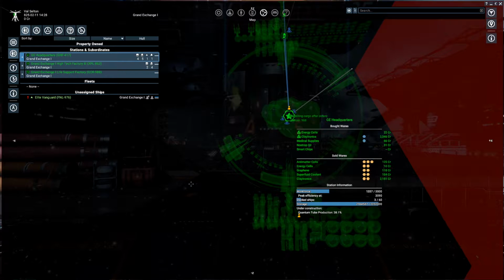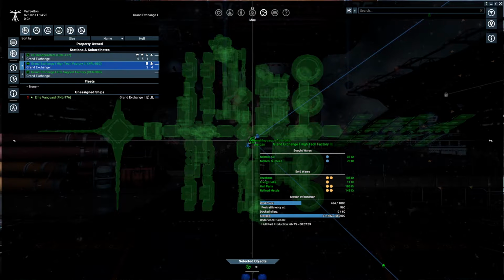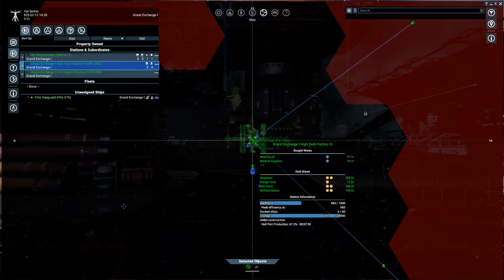Yeah, it definitely looks to me like they're falling behind. That is, I think, a lot of money left on the table. So with that in mind, that does mean that we would like to move up over to there. Let's check over here. We're selling graphene energy cells, hull parts, refined metals. Yeah, we're falling behind at the Grand Exchange High-Tech Factory 3 as well. That's not a huge surprise, considering that there's only 2 Mercury Vanguards there.